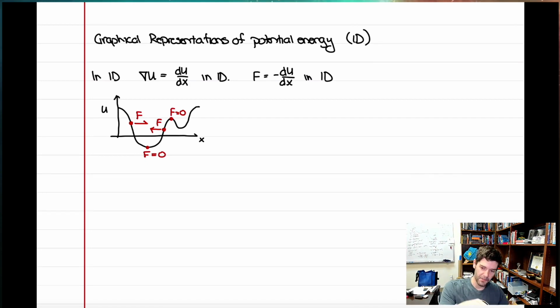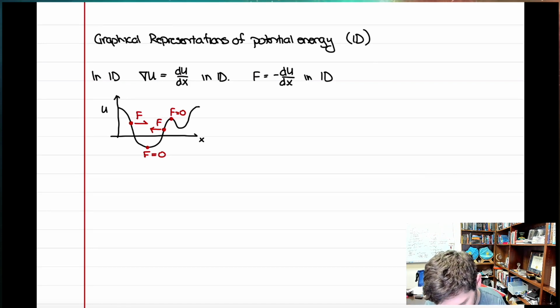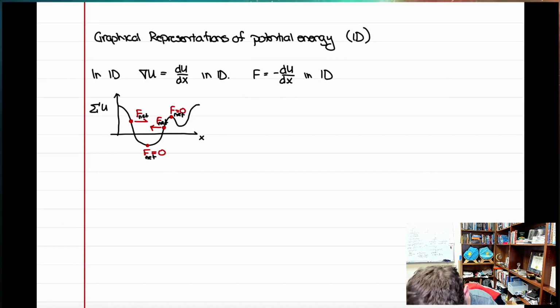And if you had multiple one-dimensional forces, then you could make a plot like this that is the sum of all the potential energies. And there might be a location, right? Imagine this is the sum of potential energies acting on the object, and it traces out this interesting curve. By looking at this curve, it seems like there's something going on, because if there are multiple functions, that means there are multiple forces. So then I could write F net underneath all of these.